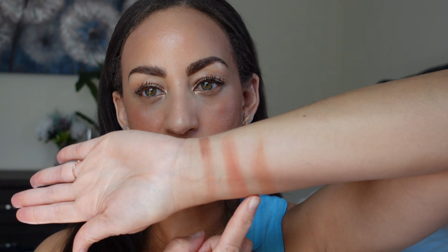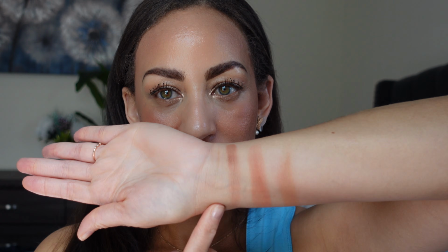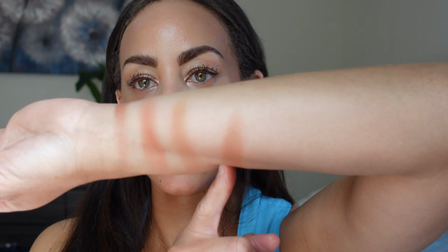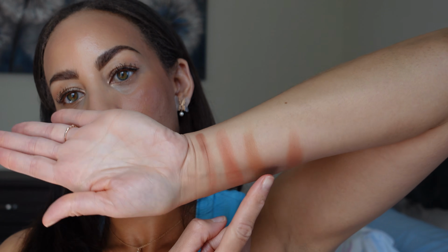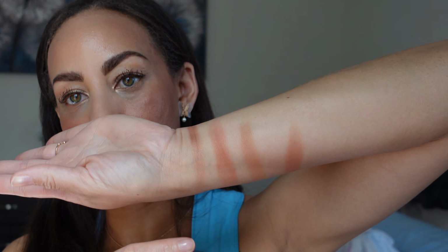Remember I was telling you it almost reminds me of a blush? It's almost giving me those vibes. Now I'm gonna put them both together. Now this is the Chanel Le Beige bronzer and Maidens blush together, and you can see it's very close to my Evening Beige. Okay, so here is the color, and I've never seen a color so close to Evening Beige as this one.